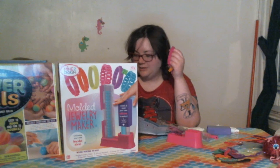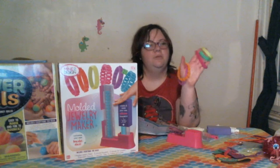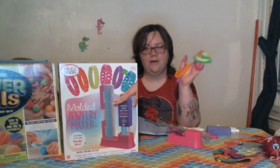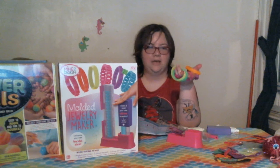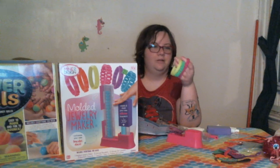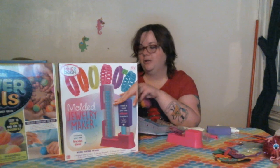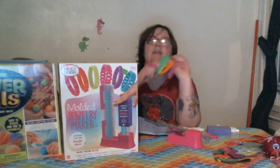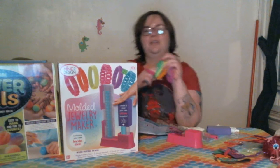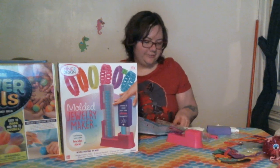Because, yeah, it's fun. You get to have your own specially designed gel bracelets, but they're already pre-made. I mean, isn't the point of actually getting a make-your-own kit to actually make them yourself? But, you know, I guess they give you the bracelets in case you fail, so it looks like you actually succeeded in it. As like a little insurance.